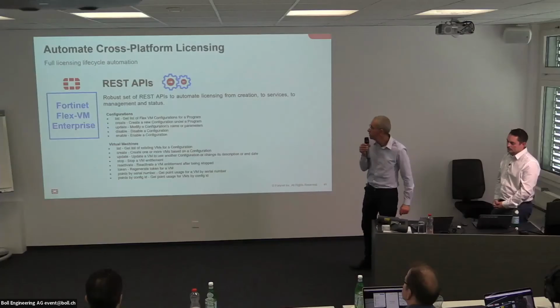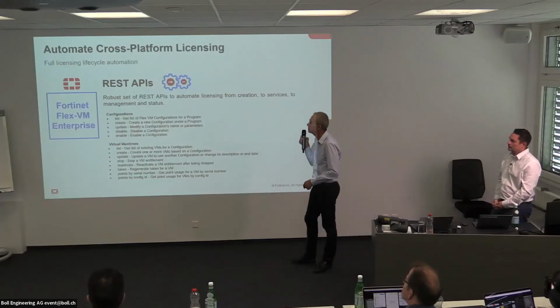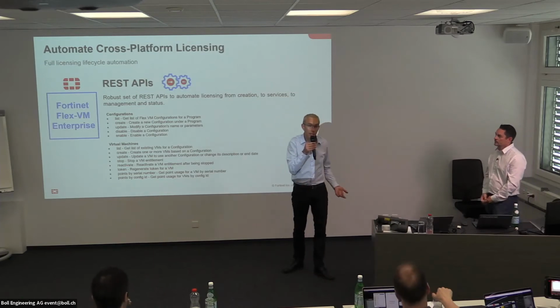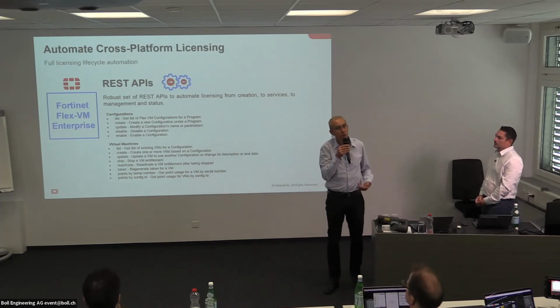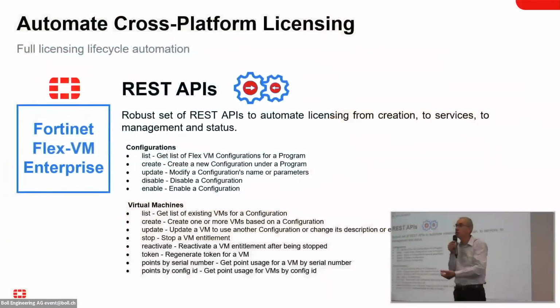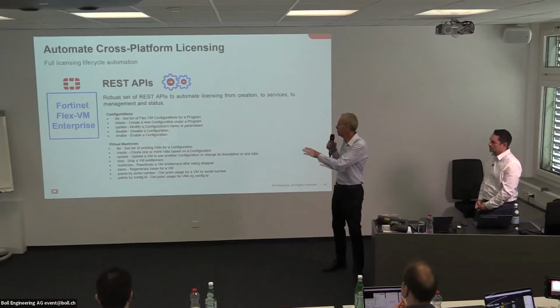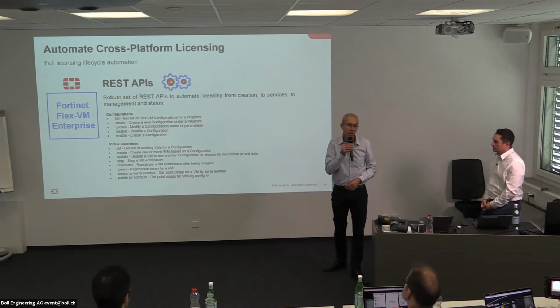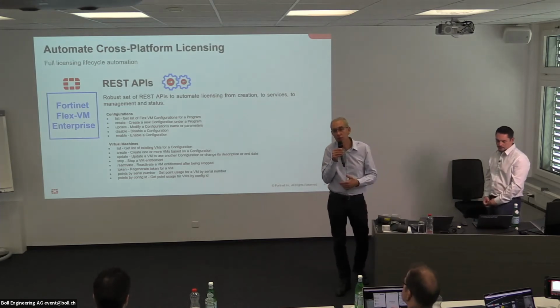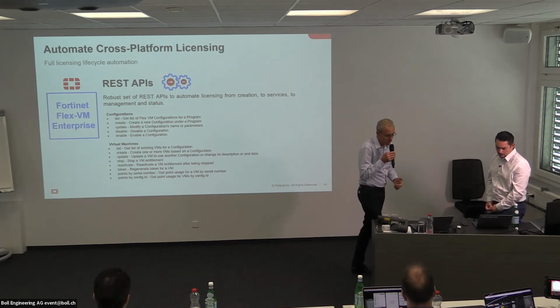And last, I was just mentioning that you can deploy the Flex VM license through APIs. So this is also quite interesting. If you're doing security as code, then you can manage licensing in your scripts in a seamless way using Flex VM. So you can start a VM, you can license the VM, you can stop the VM, you can release the license. All of this is available in our GitHub, in our Ansible libraries. And you can do it quite quickly.